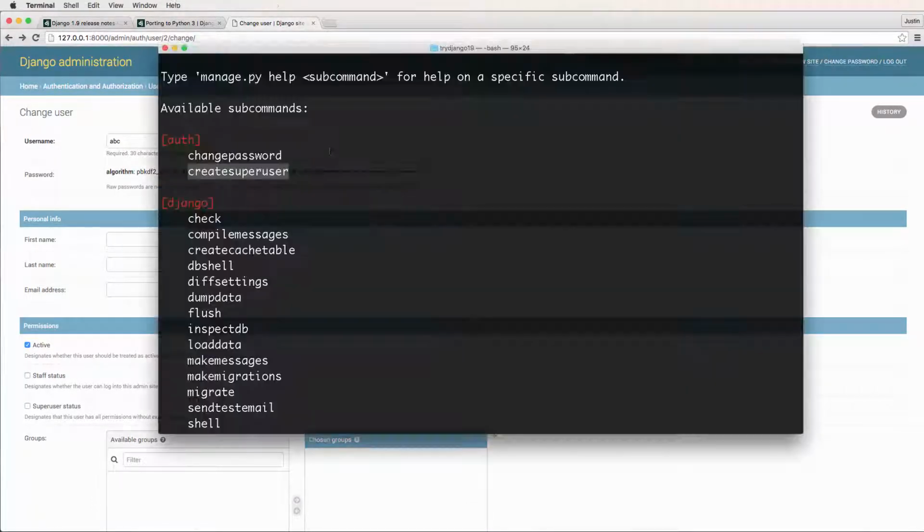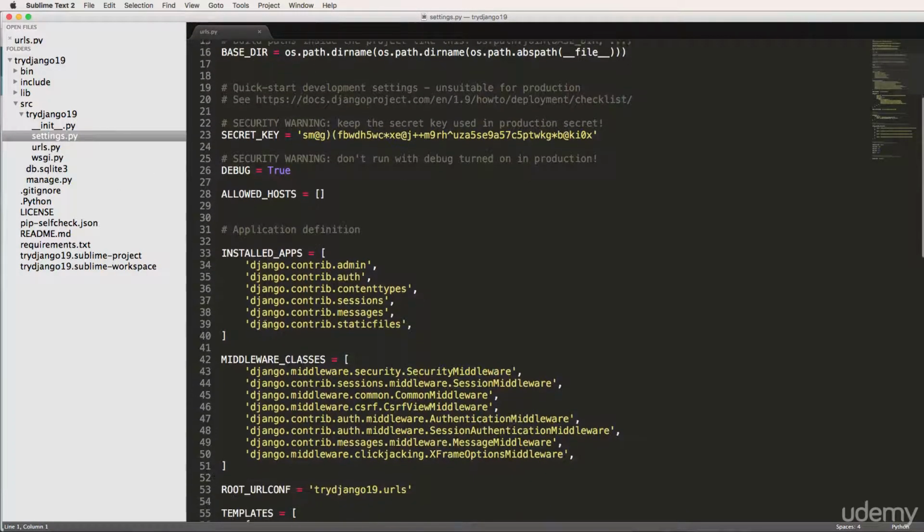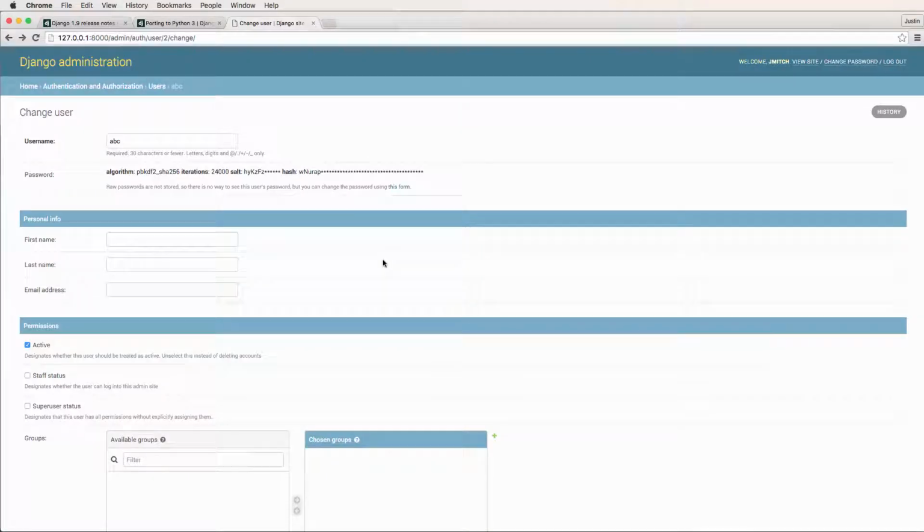Cool. So the last thing that I do want to mention here is this installed apps setting once again. Now, if we look at Django admin, we see that it's under installed apps. That means that this is an app that was created by Django, or the Django developers. Us as a staff member of this site could go through and make changes to it. That also means that these are developers that have a lot of experience building apps, so it's a really good model for how we build our app. It's a really good placeholder for that.